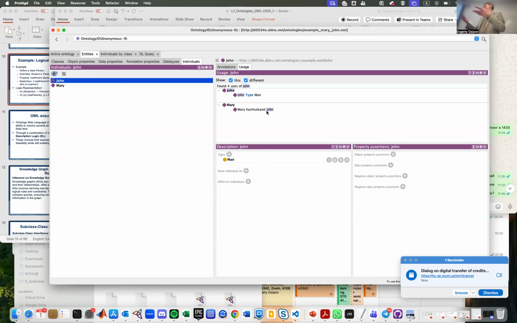I'm not sure if they use Protege or something like that, but there are other integrated development environments as well.